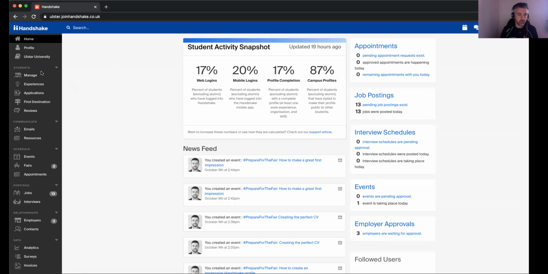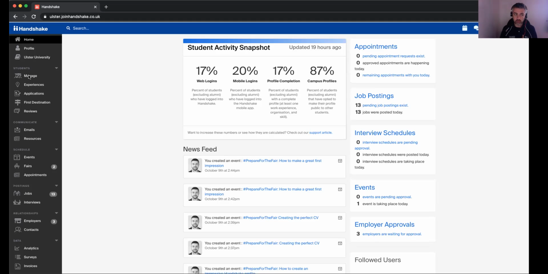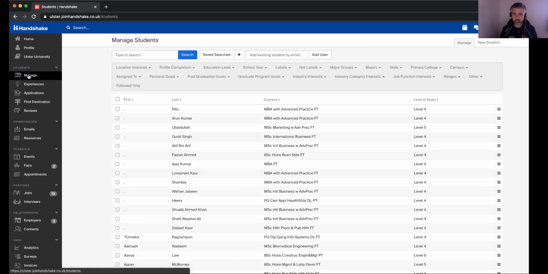So initially I'm going to go into manage, because what you should do once you get a chance is, from the manage students option, you will set up your search and save your search so that you have your cohort or cohorts saved. So that's where you will find your students using these filters.